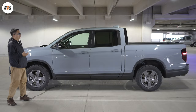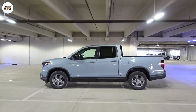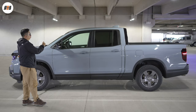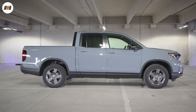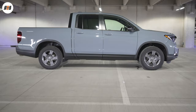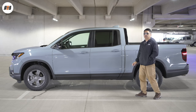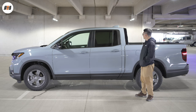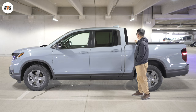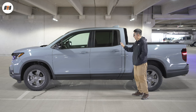From the side, this Ridgeline is no different from other trims — the basic line shapes are the same, with no shiny decorations on the sides, only black plastic and glossy black decorations. The entire shape is basically the same as the previous generation Pilot from the B-pillar forward. Only from the B-pillar back does it have the characteristics of a truck. Even though this truck is derived from a passenger car platform, you can see it uses a split cargo compartment, leaving a gap between the body and the cargo compartment so heavier loads won't deform the front body.